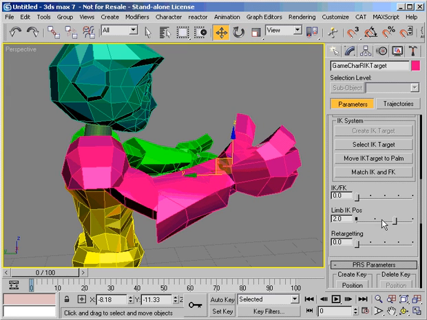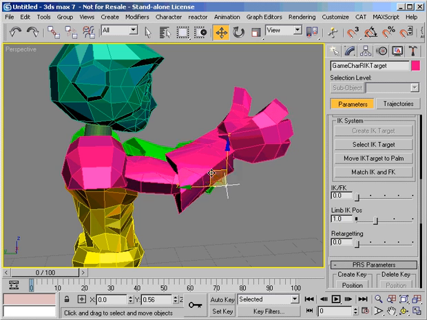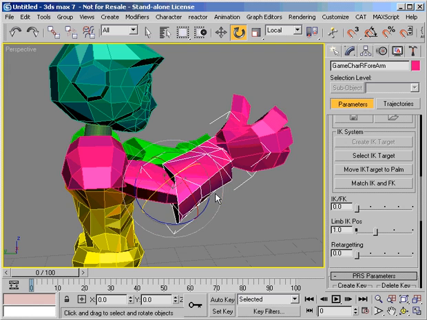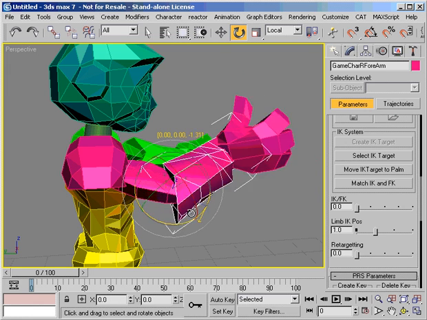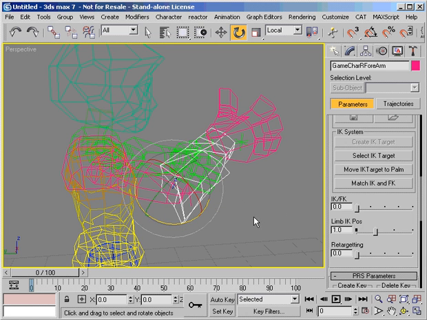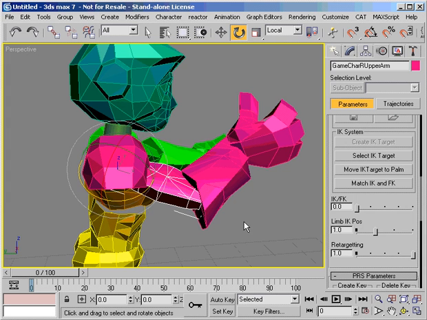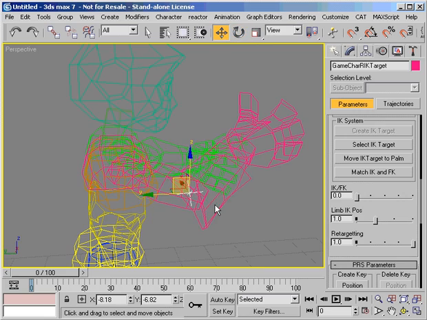We can also animate this value of LimbIKPos further down to the value 1. When this value is set to 1, only one bone in the limb is being used to solve IK, while the other two bones are animated using traditional FK. However, one bone is not sufficient to solve IK for, and this is where combinations of the LimbIKPos value and retargeting work together to allow us to do complex situations like where the position of the elbow can be accurately controlled using IK.